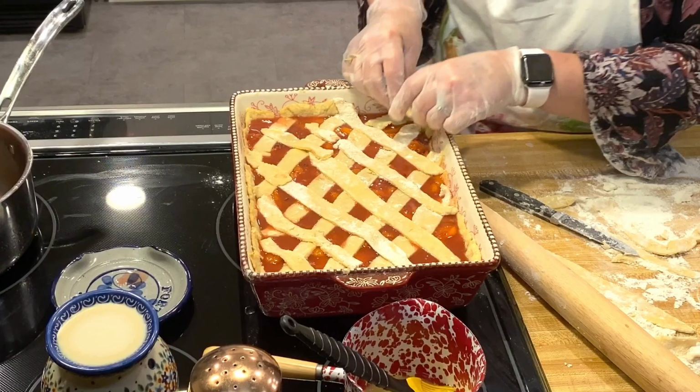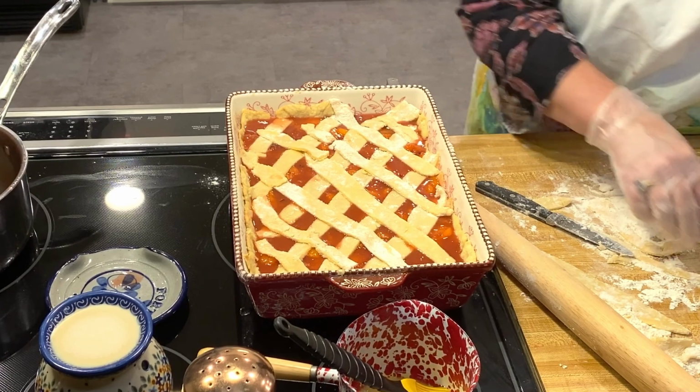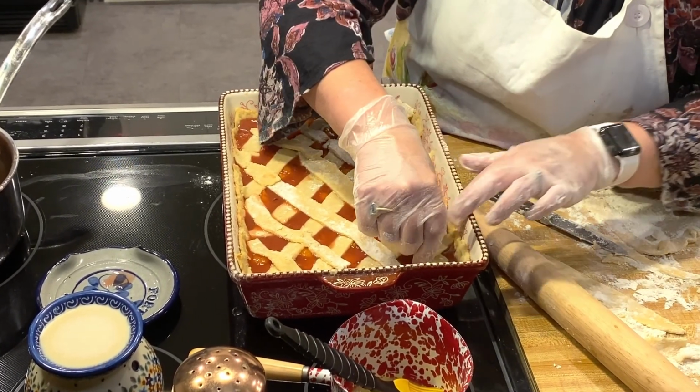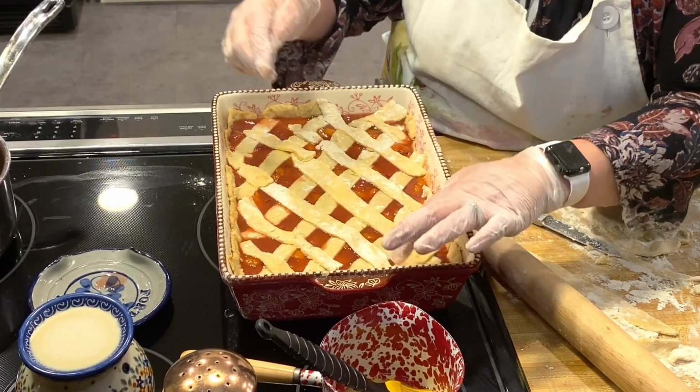What do y'all think? Do y'all see any more spots we need? Let me put another one up here at the top because, like I said, the crust is the good part.